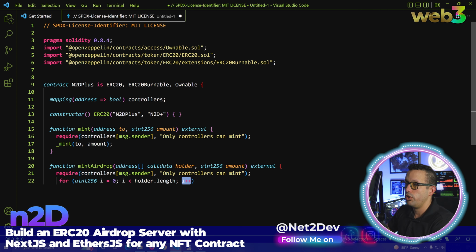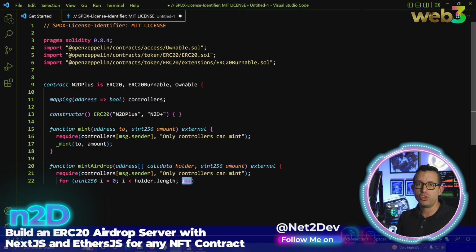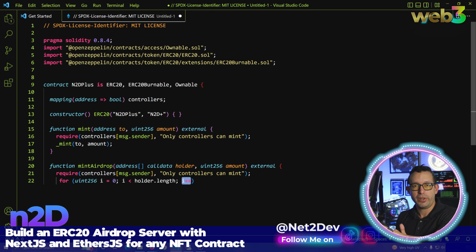And then we're going to keep increasing the number. So basically that's how I will be able to send the request to each independent wallet. Because if we don't do this, the only wallet that's going to receive the tokens is the last one, because it's just going to go over the entire array and it's not going to issue the same to each one. You see where I'm going? If we are intending to send 10 tokens to 100 wallets, I have to make sure that I send 10 tokens to wallet 1, 10 tokens to wallet 2, 10 tokens to wallet 3, and so on until we get all the way to 100. That is why we're doing this.